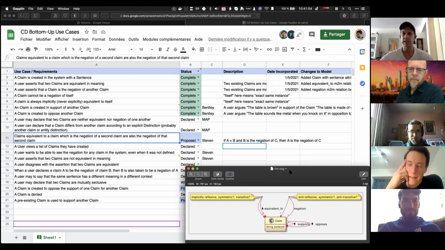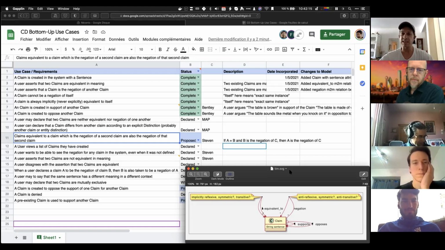I do. That's why I don't model claims as single sentences. I model equivalence as a set of sentences. That's why I do that, because that groups them together. Yeah, but... Yep. No, he's right.